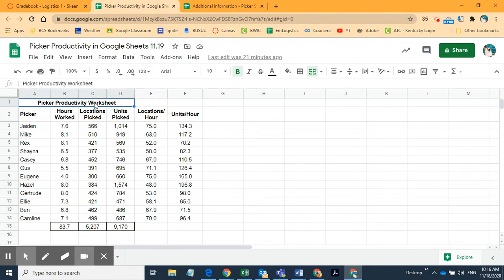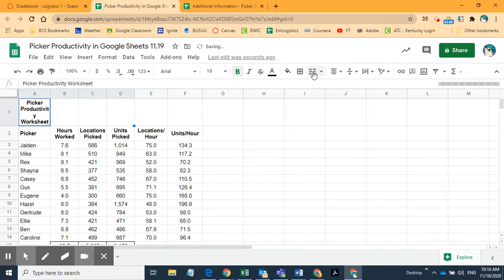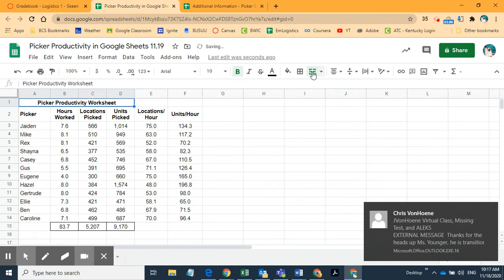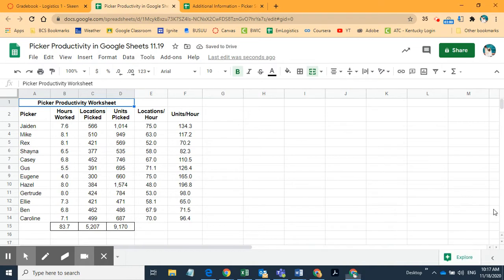You can always undo this, and I'd like to have everybody at least do this real quickly. You can always undo it by highlighting the merged cell and then clicking the merge cells button again, and then all of a sudden you've got something that looks like this, okay? But then going back to it, if I redo that, I will click it again, okay? And then we've got where we were at now.